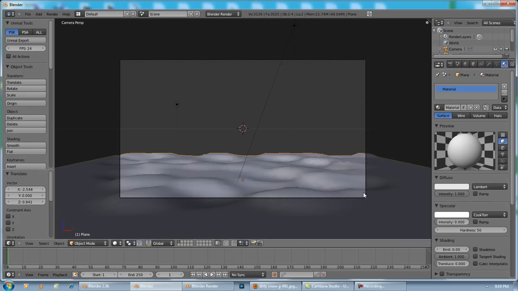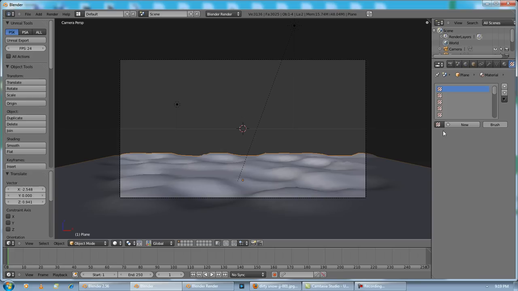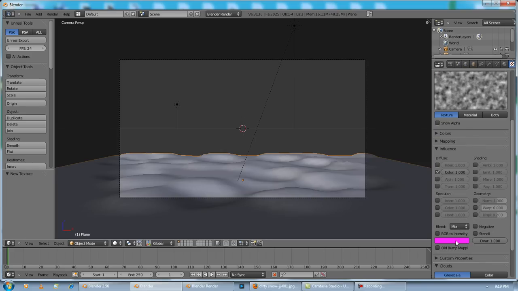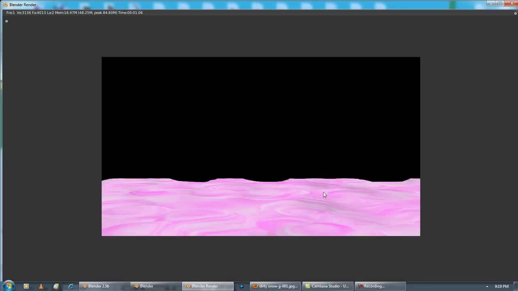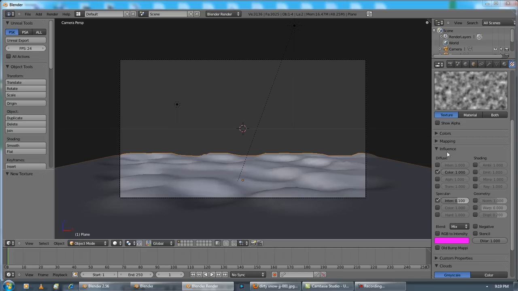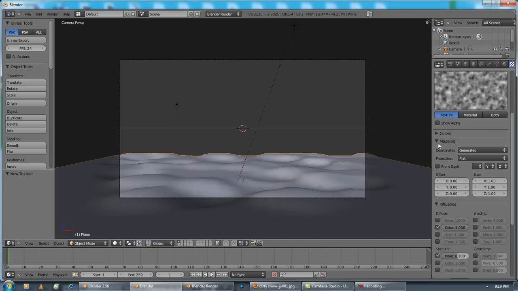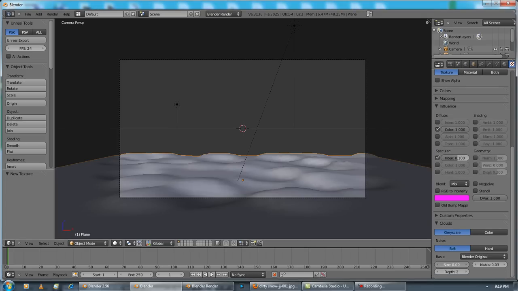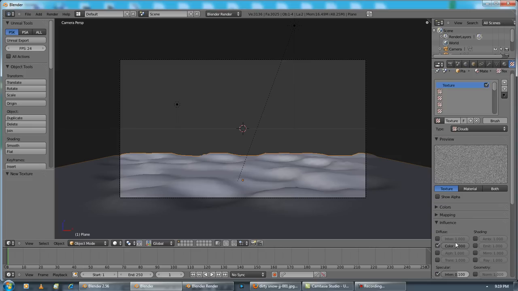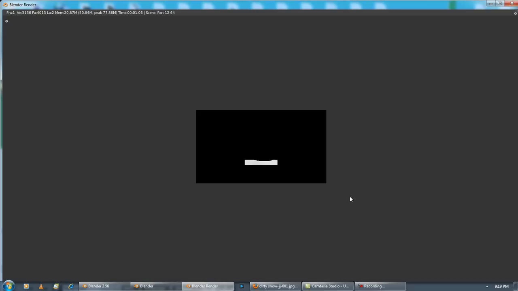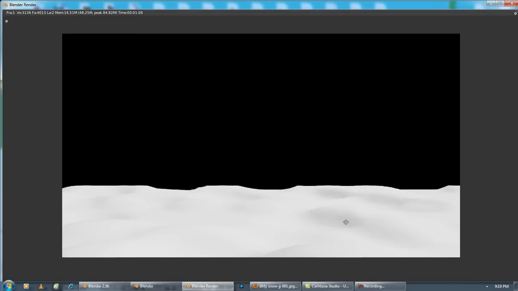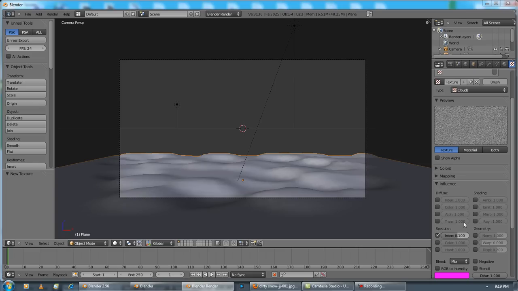Okay, so now select the plane again, go to materials, add new, leave it as clouds, and what you want to do is go to specular and turn this down to 0.1. Now if I were to render this again, you get the pink swirly look, because that's cloud. Okay, well, then where's my size? There it is. Turn the size all the way down, turn depth to 6, so that way you get the nice feel right there, and turn off color.